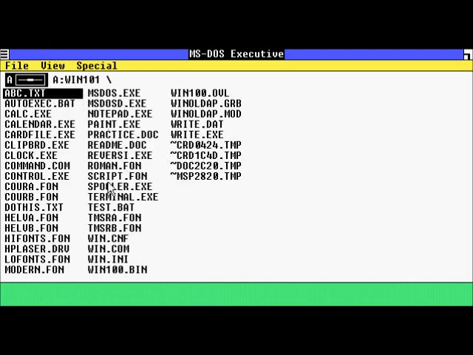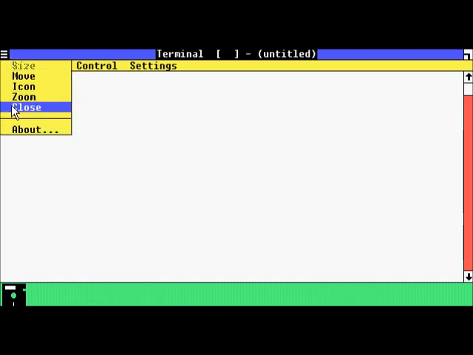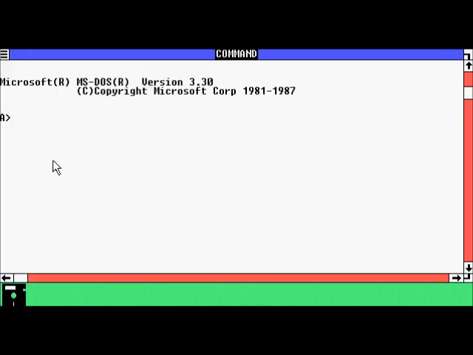Let's try opening up terminal. Oh, it wasn't terminal, and it's got to load up. Let's close that. What was it? I think it was command.com. Let me see.